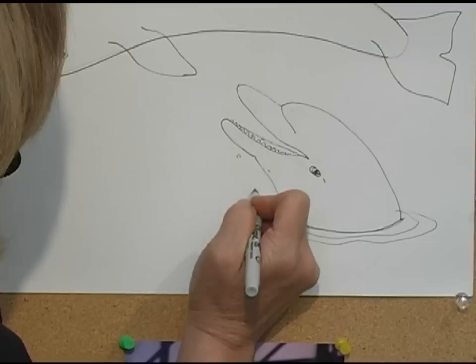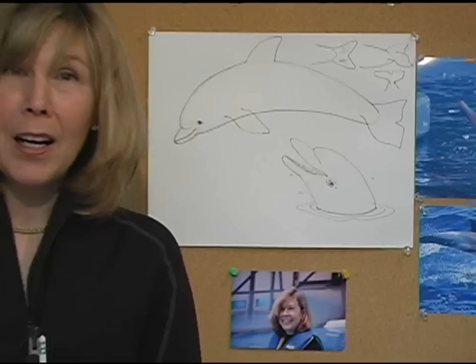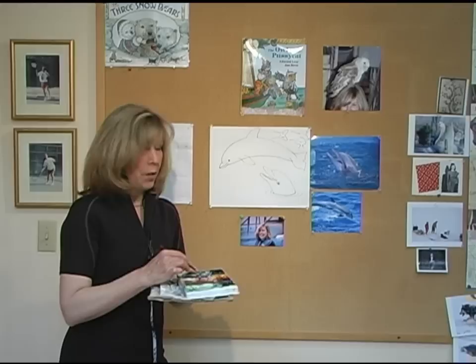And this skin, it's so hard to draw because it's so velvety. It's just amazing to touch. One of the most amazing experiences I've ever had in my whole life, because it's so silky and just beautiful. So I'd like to color him in, or her. And dolphins are quite large animals. Some of them are 12 feet long, or I think the smallest full-grown ones are maybe 7 or 8 feet of the bottlenose type, which is much bigger than a man lying down.